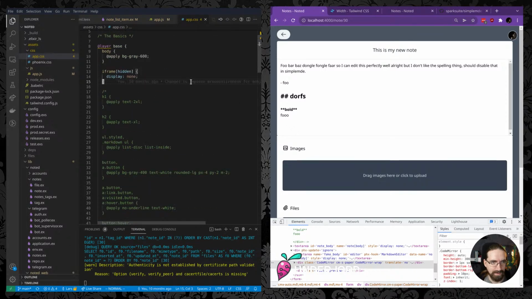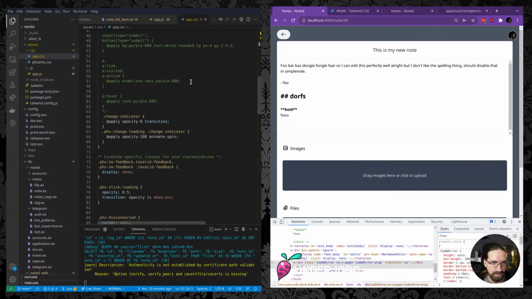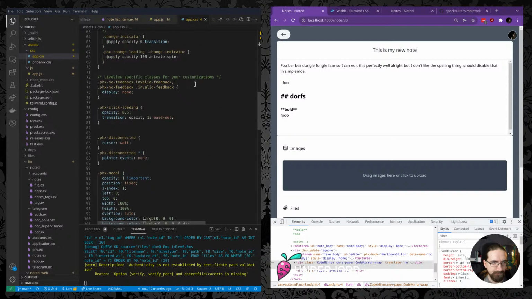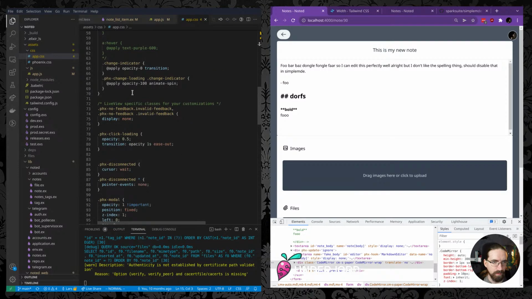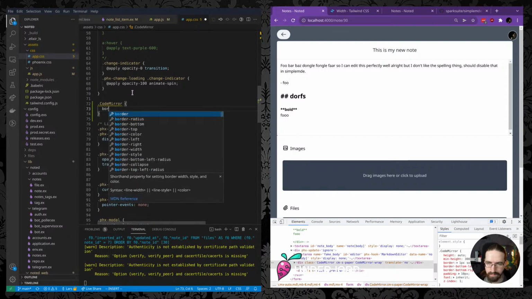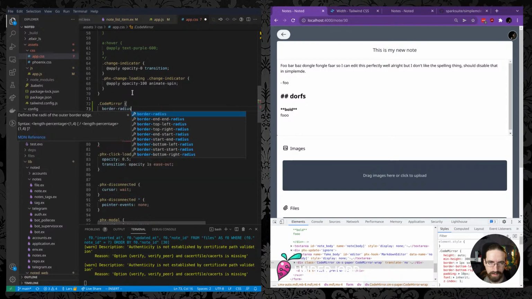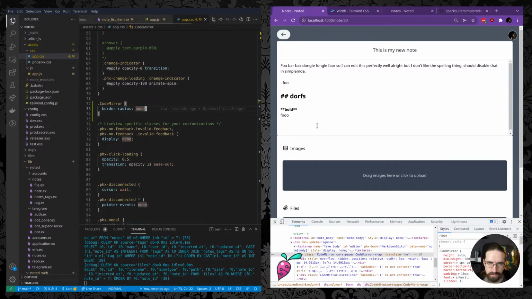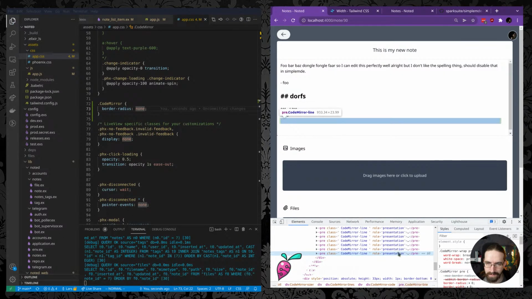So it's a Phoenix LiveView app which integrates with Telegram of all things. I'll just add it here. CodeMirror, border radius none. That help? No, not overridey enough.